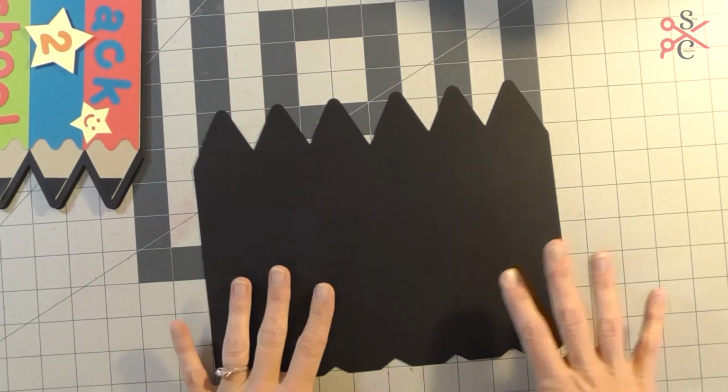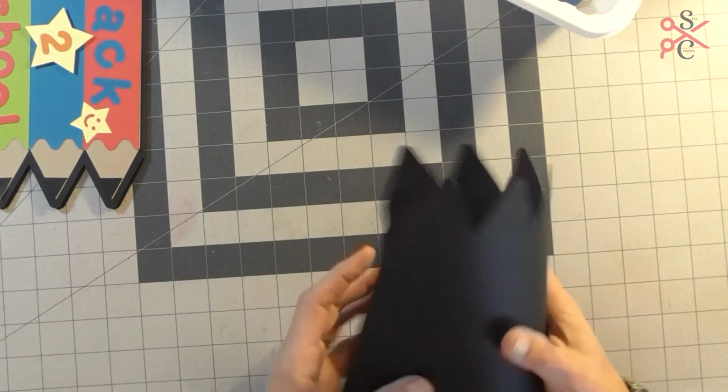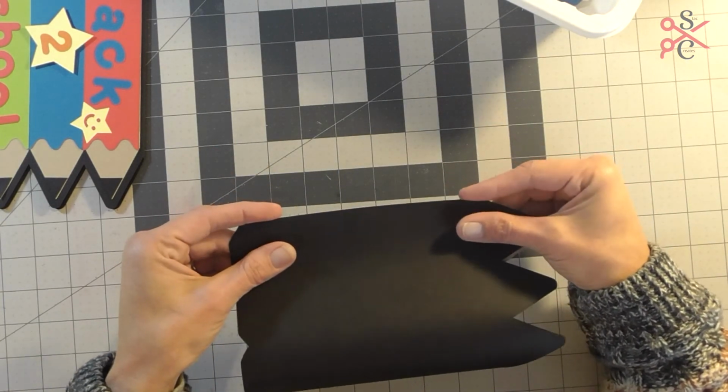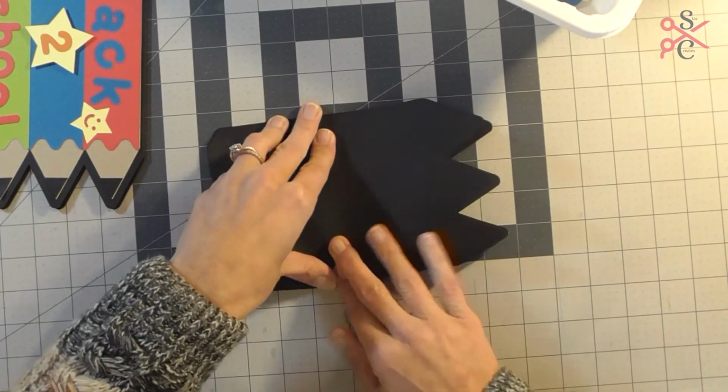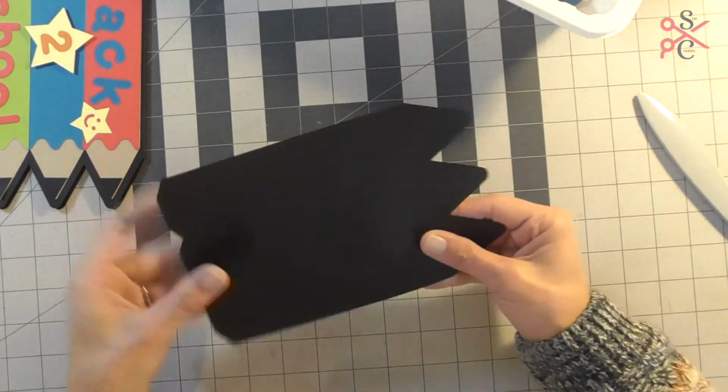All right, we are back. Everything is cut out. So I have my card base here and all of my pieces here. I'm first going to take my card base and just go ahead and fold it directly in half. I'm going to take my bone folder and just give the edge a nice crease. All right, so we have that piece done.